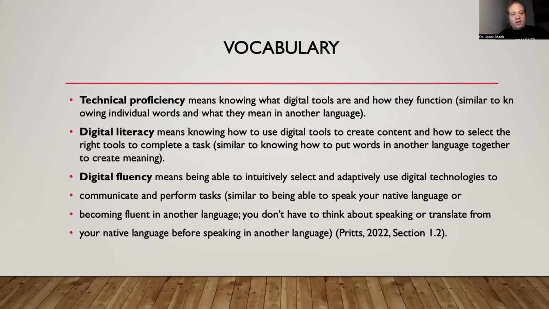Digital fluency means being able to intuitively select and adaptively use digital technologies to communicate and perform tasks, similar to being able to speak your native language or becoming fluent in another language. You don't have to think about speaking or translating your native language before speaking in another language. So it's almost intuitive, like, okay, I'm going to do this. It makes sense. I'm not thinking through every step.